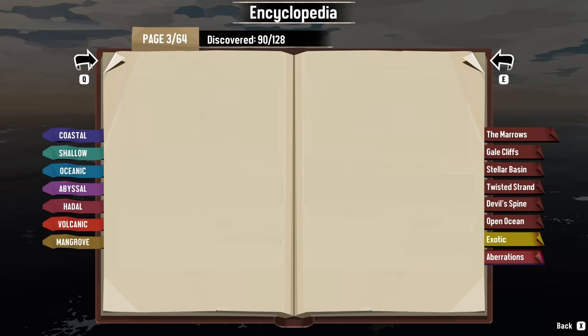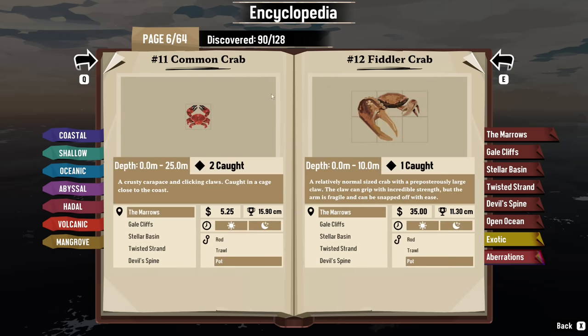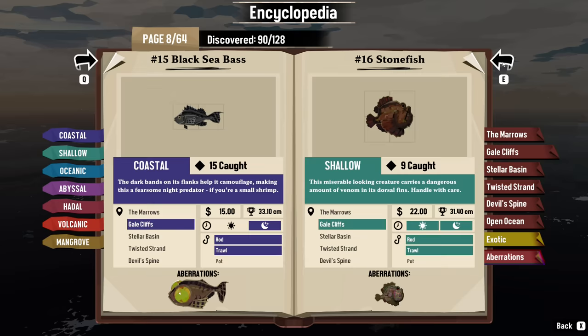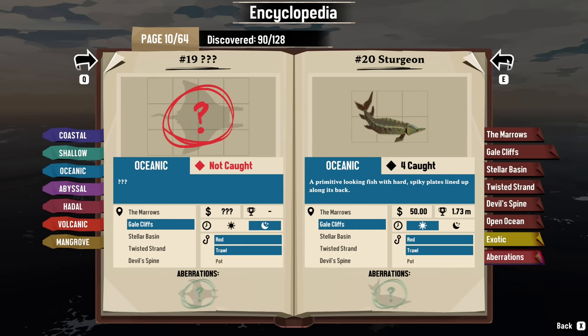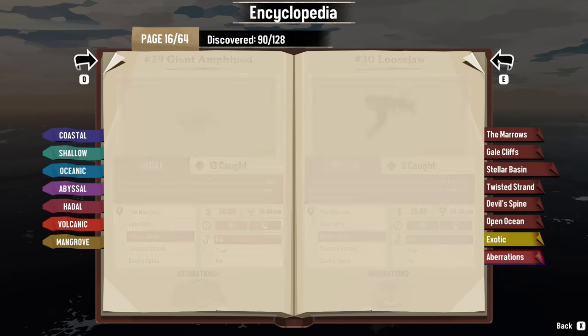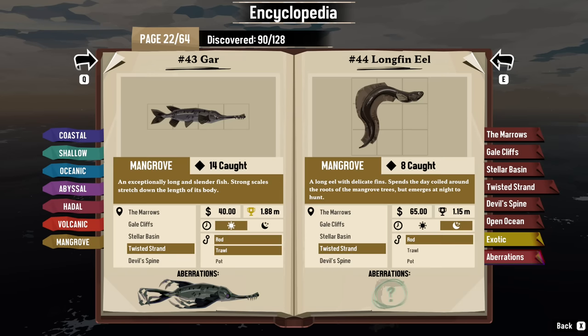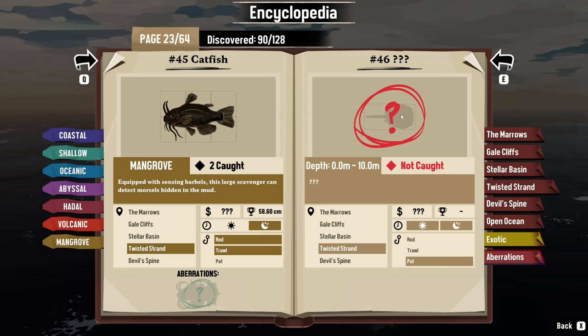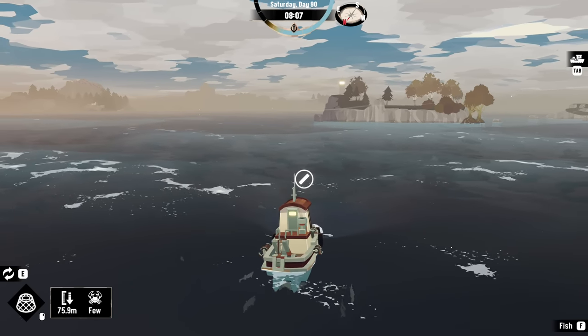There are 128 different types of fish. I've discovered 90 of them. And it's a bit unwieldy, but if I just flick through the pages one by one, without selecting any of the tabs to narrow the search, I should... Hang on, what was that? It's something big. Gale Cliffs, Rod Trawl. Yeah, I should be able to find the outline of the horseshoe crab. And it'll tell me where I actually need to drop the crab pot off in order to catch it. There it is. Depth, 0 to 10 meters, twisted strand, day or night. Right. So not here.